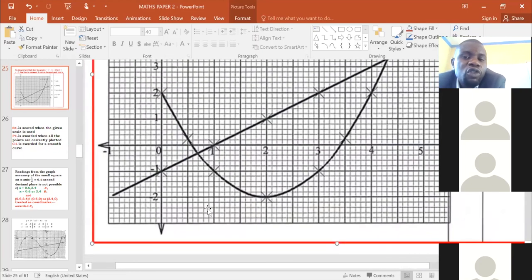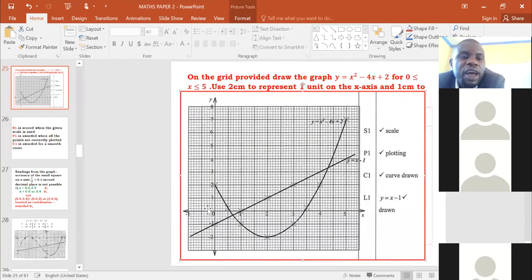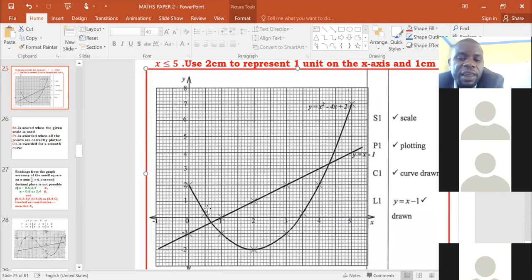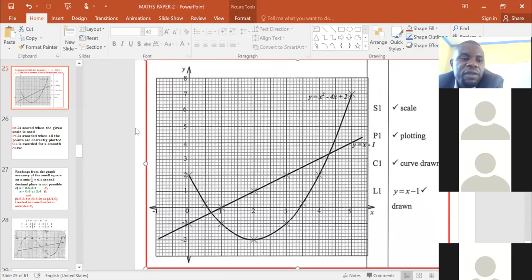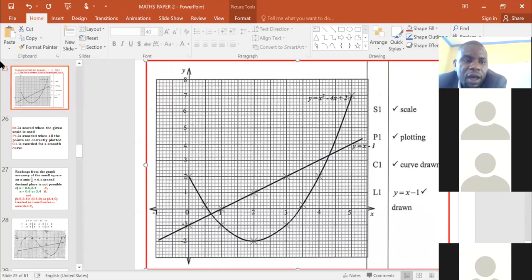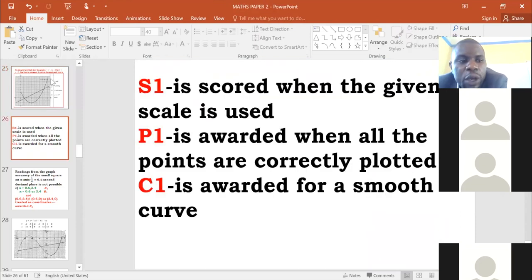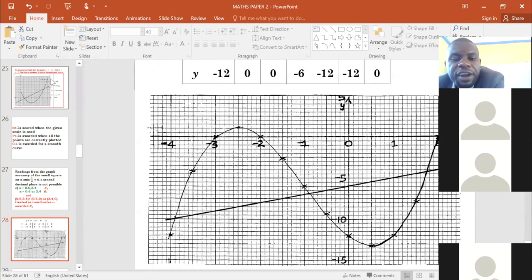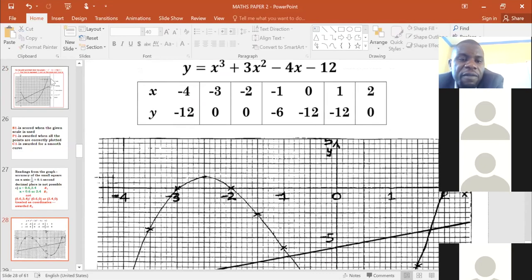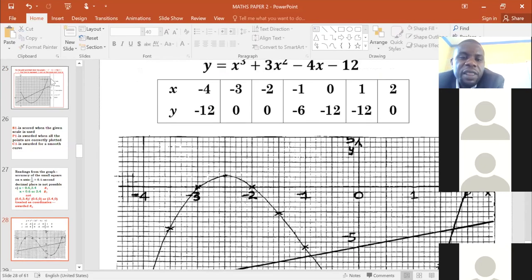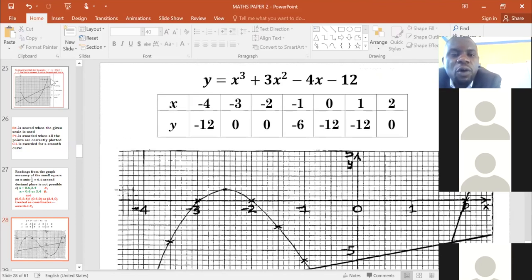So that will also go to the next question. If you are to do that and also represent the line that has been drawn there, that is another question. The accuracy should also be particularly from the scale that was given there. So like I mentioned, that particular area should apply for quadratic and cubic curves. You can also solve that cubic curve. Now I picked this one because of the values that we have there, the values for y is equal to x cubed plus 3x squared minus 4x minus 12.